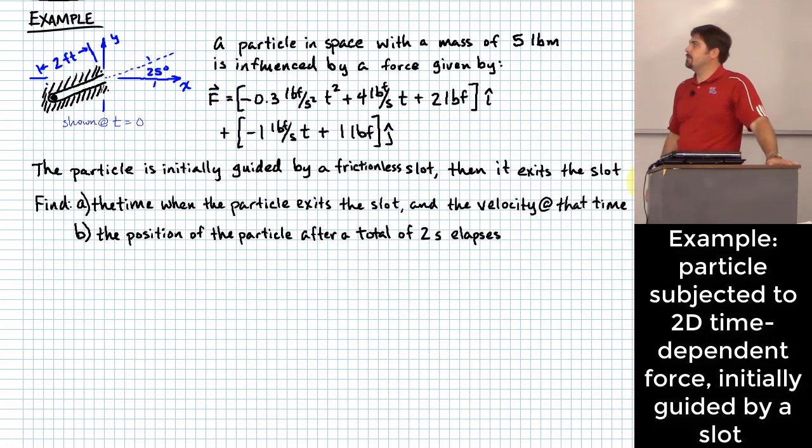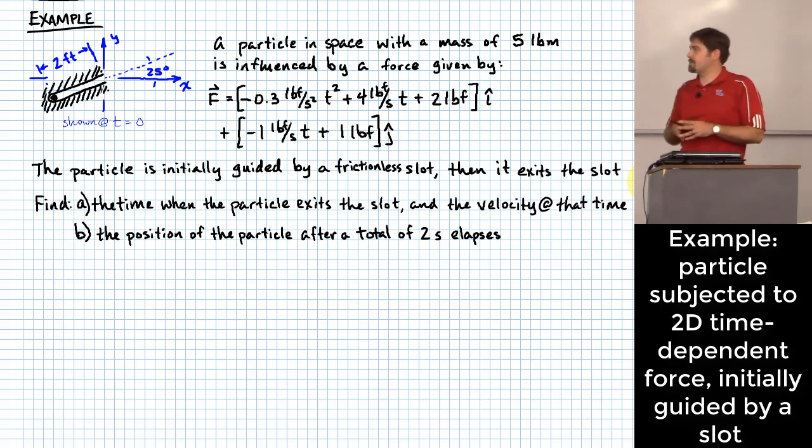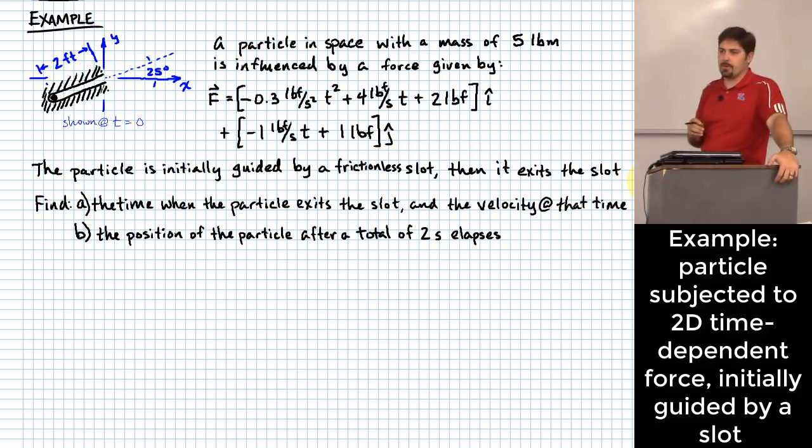Here you have a particle that begins in a slot. All right? The slot is open on one end, and I mentioned here that it's in space. The reason I say that is that I don't want you to think that you have to apply any additional gravitational acceleration to this body. This is out there sort of free, not experiencing a gravitational pull. The influence on that particle is given with the vector expression that I'm showing right there. So that's actually an acceleration as a function of time. Okay, both in the x and the y direction, given with the i and j components there.